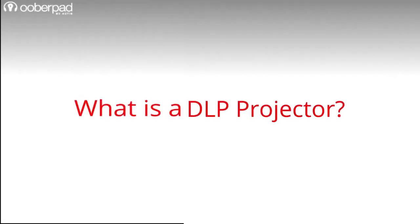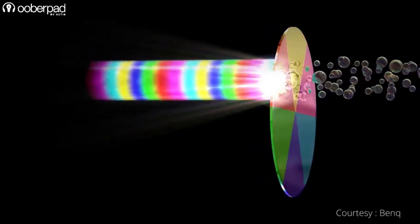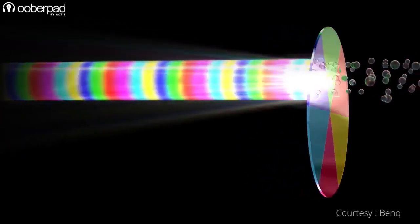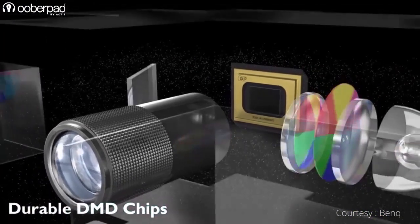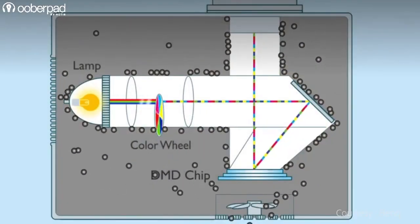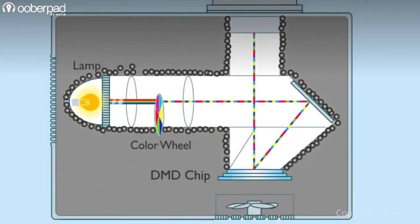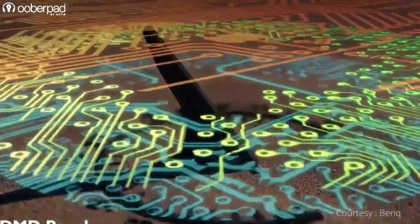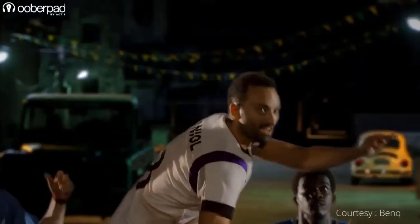What is a DLP projector? DLP, or digital light processing technology, uses a chip developed by Texas Instruments. It combines a spinning color wheel and microscopic mirrors that direct the light to form images that are true to nature with a great amount of saturation. Some of the benefits associated with DLP projectors is that you don't need filters and need not worry about dust, as the sealed design slows down dust gathering into the unit. This lowers the maintenance cost over the projector's lifespan. Combined with an ultra-fast DLP chip and smaller design profile, they deliver smooth and jitter-free images.